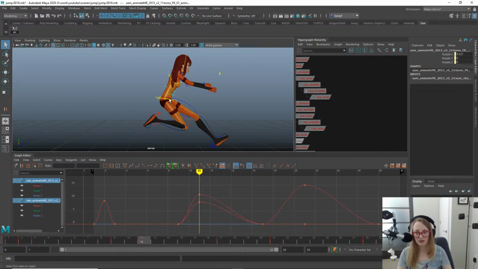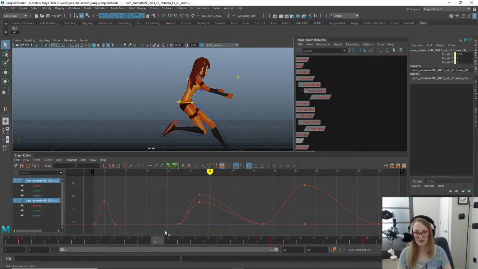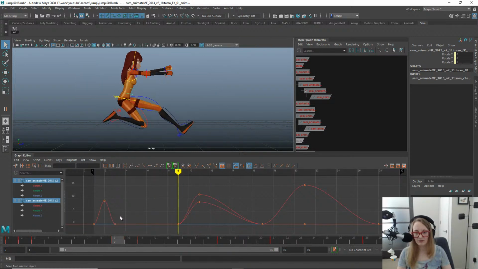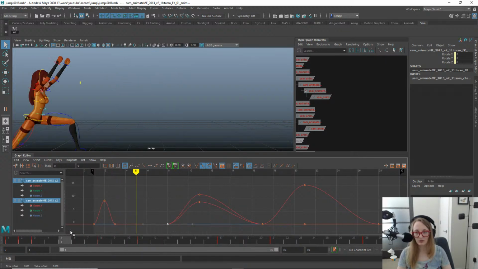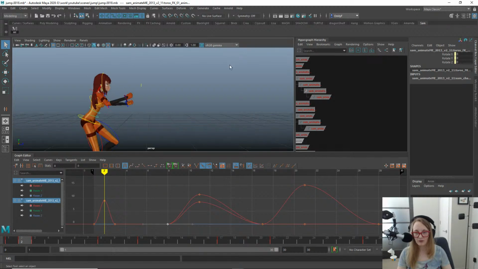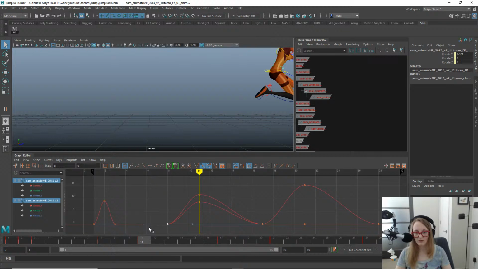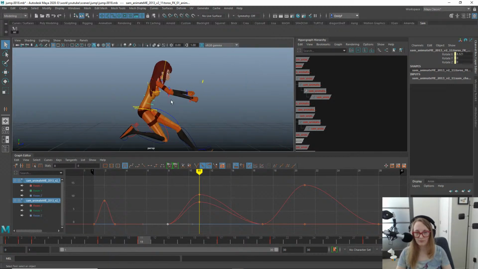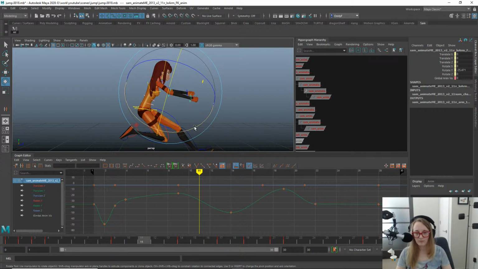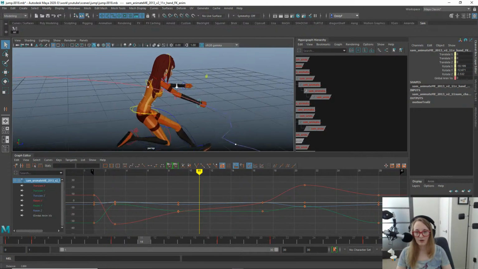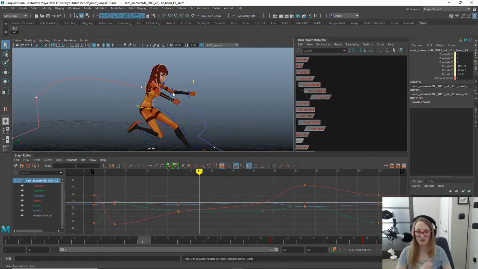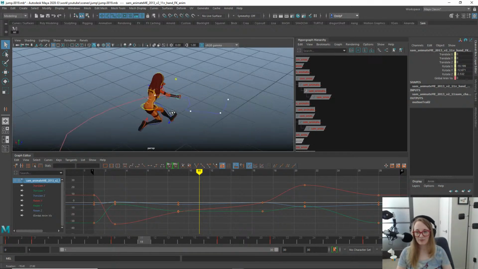I don't think I'm gonna make her crunch up quite as much as that guy does, because I think I'd have to change her legs quite a bit to make that look good too. But we'll just do a little bit of it. Uh-oh. Whew. Thought my Maya was about to crash, which is a good reminder for me to save. But that's because I had a motion trail on her arm.